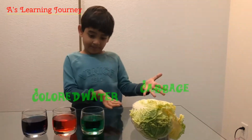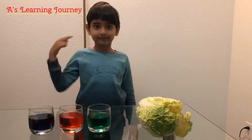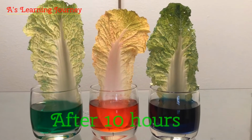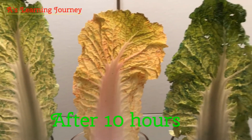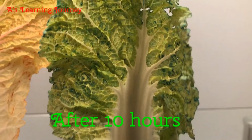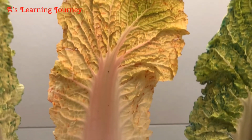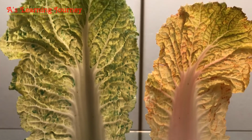You will need a cabbage and 3 glasses of water. Don't forget to add food colors. This experiment takes a long time. Woohoo! This is how the cabbage leaves look after 10 hours. See how the colored water has moved into the cabbage leaves. That's a fantastic phenomenon. If you leave it for 2 or 3 days, the color will become even brighter and more visible.